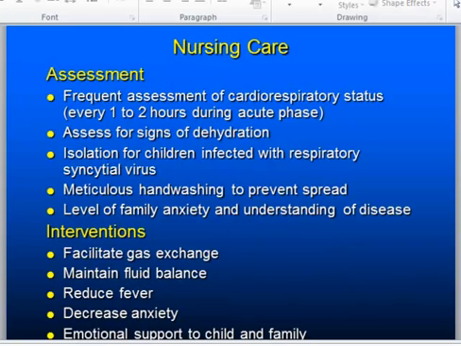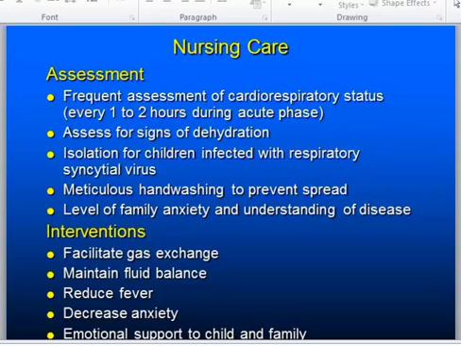On assessment, our nursing care: the nurse has to assess the infant for signs and symptoms of respiratory distress, tachypnea, dyspnea, any retraction, cyanosis, nasal flaring, at least every 1 to 2 hours during the acute phase. Very important, auscultate the lungs for breath sounds. The baby may be on an apnea monitor. Cardiorespiratory monitoring is indicated for those with acute disease.